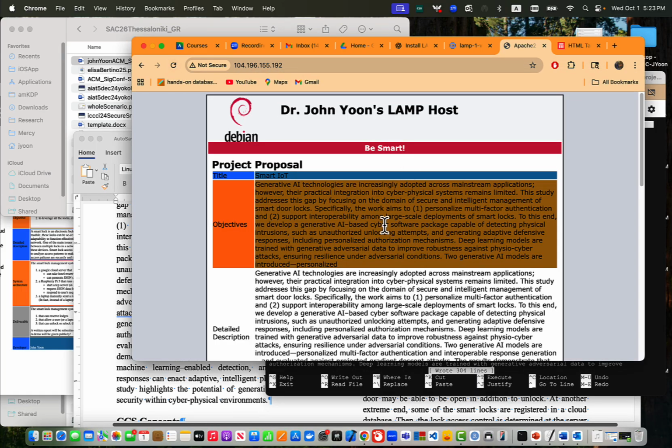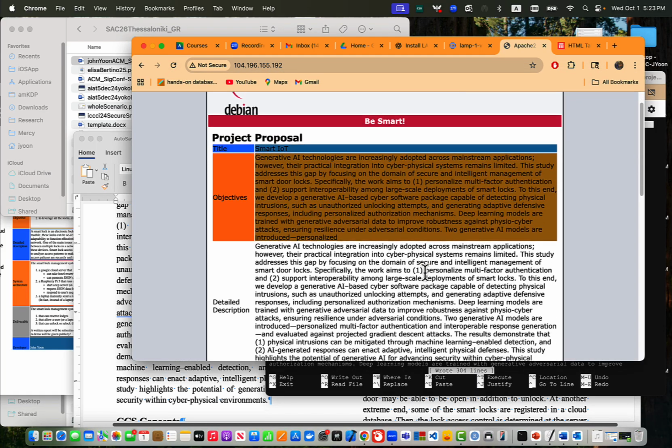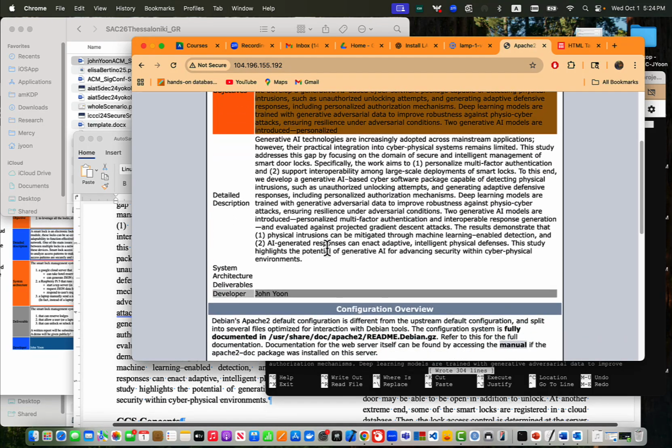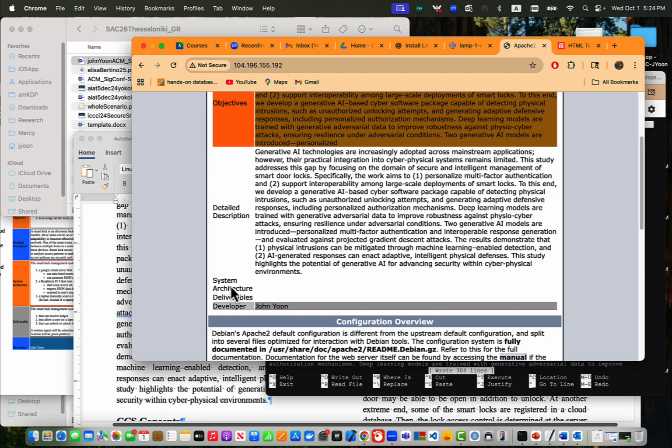Be smart. And your project proposal should be here. You can make more rows as you wish, but at least I want you to put here objectives, detailed description, system architecture, and then deliverables.